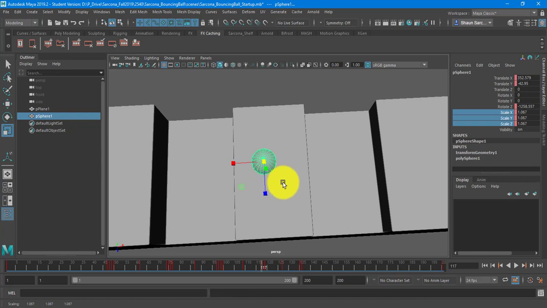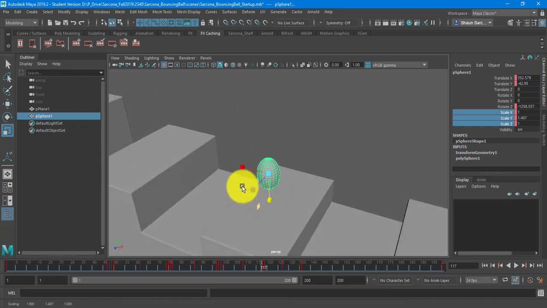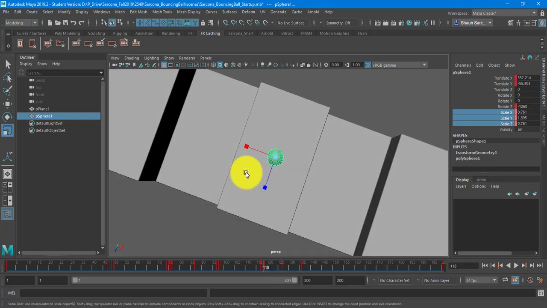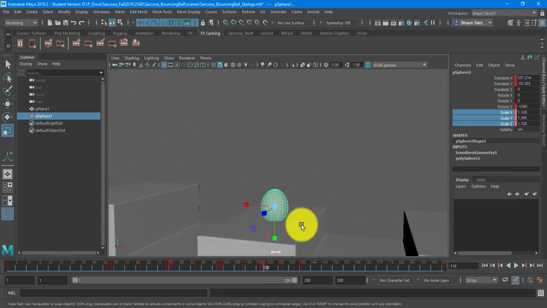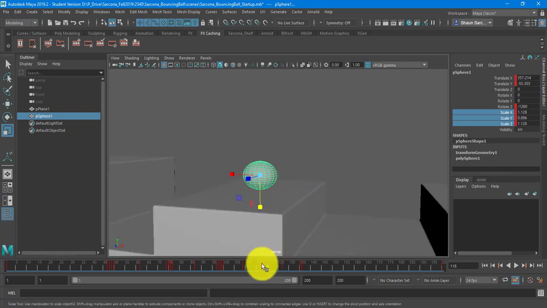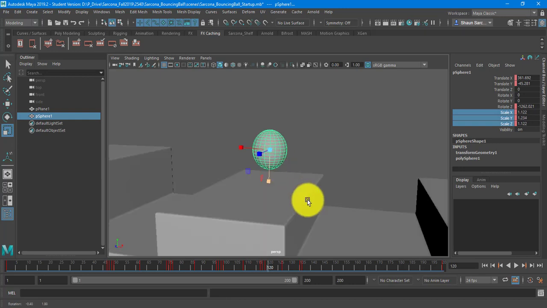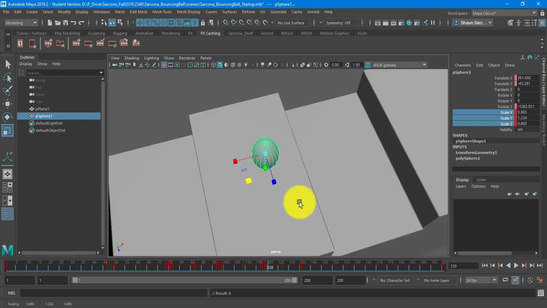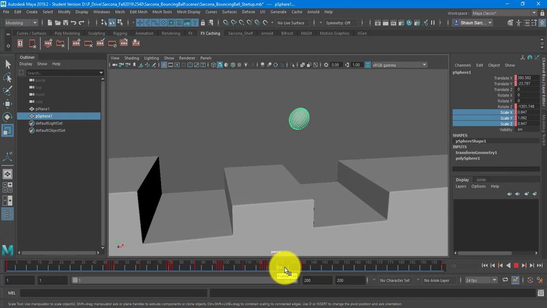Back to being stretched out again. Now notice how I'm not being too concerned with any of the values. I'm just grabbing it and putting some keyframes down. All of my values for this, I do after the fact. So I'm scaling this above, squishing this in. There we go.